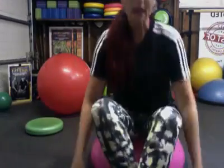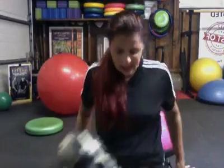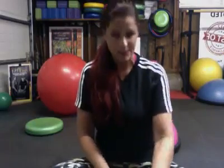So working on that, depending on your level, depending how fatigued you get still, step up with the right foot, step down with the right foot, maybe do 10 or 15 of those, then switch to stepping up with the left foot and stepping back with the left foot. Don't go for speed, go for putting the feet where you want them to be. If they don't land where you want them to be, get them to the right position before you step back down. This way your brain and feet start connecting to where they are in space again.